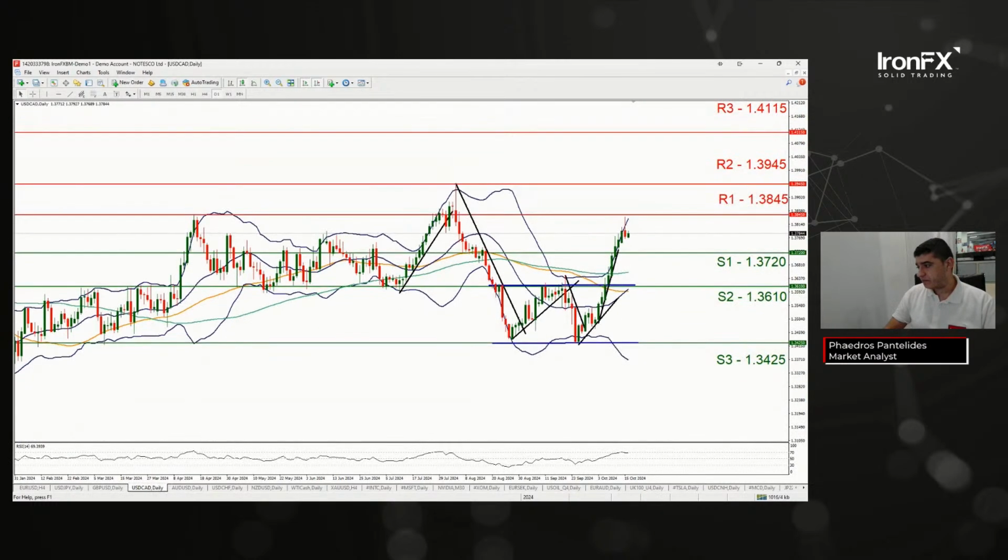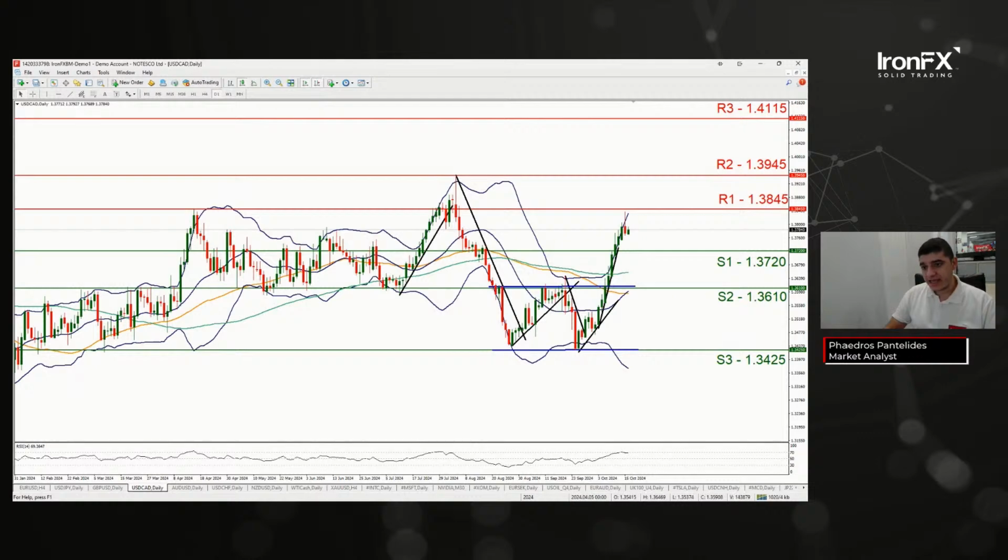USD CAD. Yesterday, Canadian dollar strengthened slightly. RSI is running along the figure of 70, currently at 69. Still a bullish market sentiment. Might see a retracement back down to S1, testing that this is indeed support before continuing on its ascent. But for a more macro perspective, I would be bullish on USD CAD.